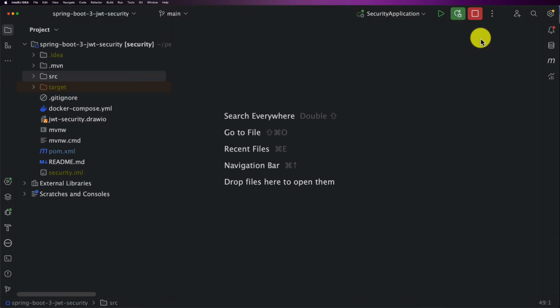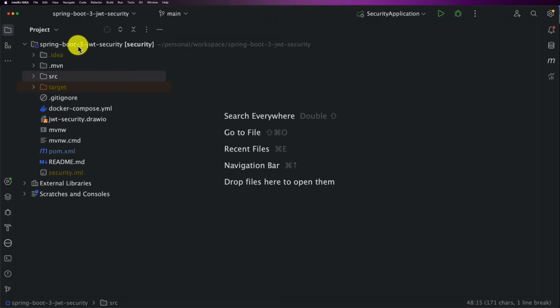All right, now I can stop the application, and for testing the application this time, I won't be using Postman. I will be using something different, and I want to have your feedback in the comments if you like this new way of testing. It's really helpful and useful if you also want to implement end-to-end testing. If you are interested in this one, just drop a comment and I will make a special video explaining this one in detail. First, let me give you an avant-goût, as we say in French.